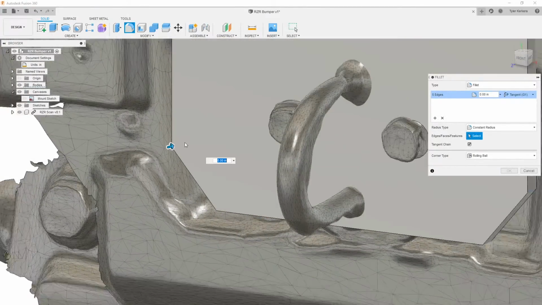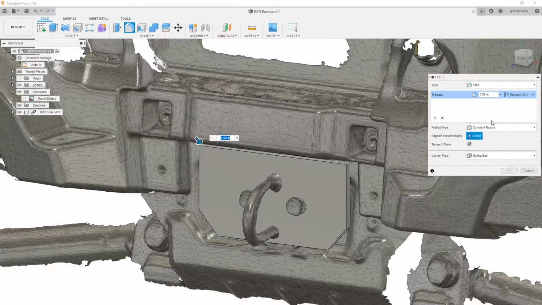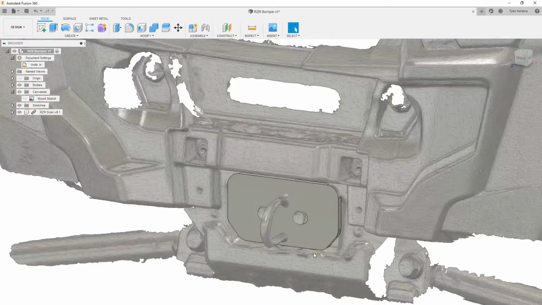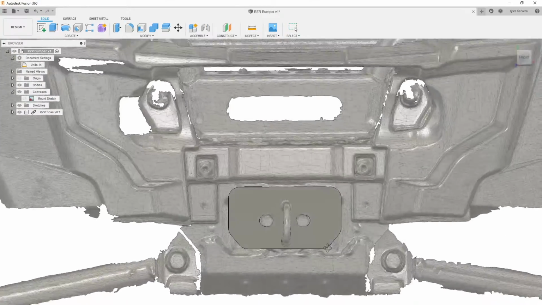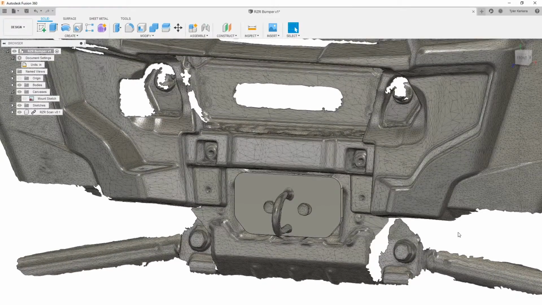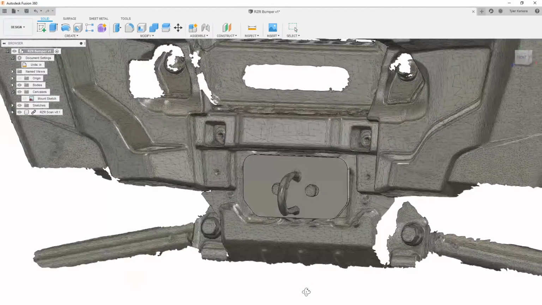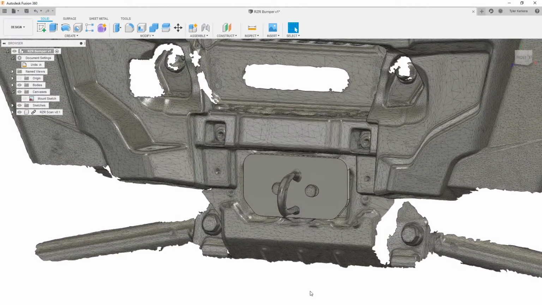Good. And I will have to apologize. Working from home, I didn't have the chance to bring my Space Mouse home, so my rotations in this might be a little bit clunky. Usually it's nice and smooth, but yeah. Okay, that looks pretty good. So that base mount is finished.